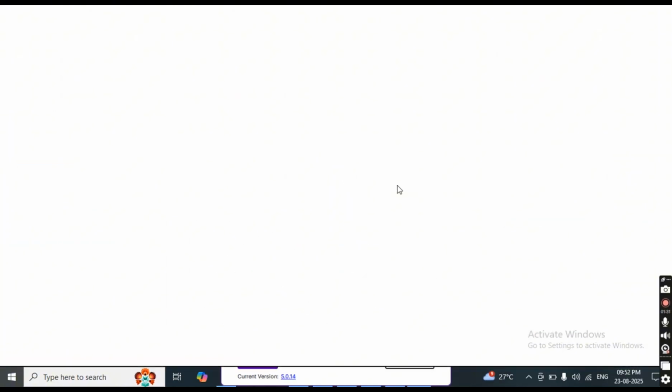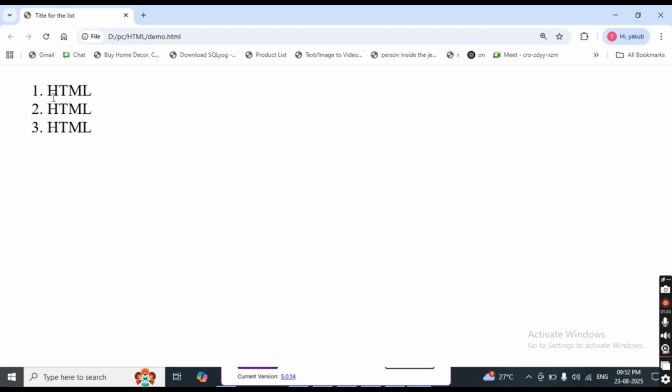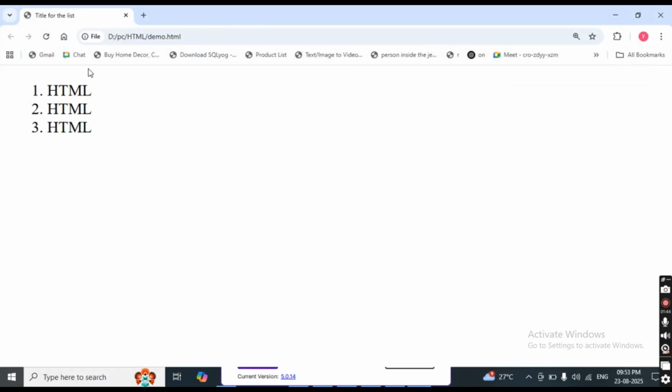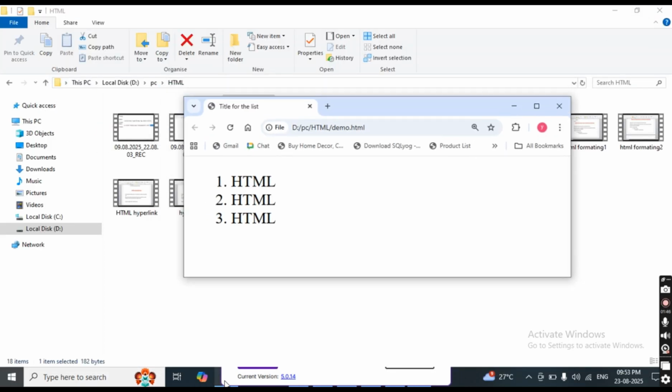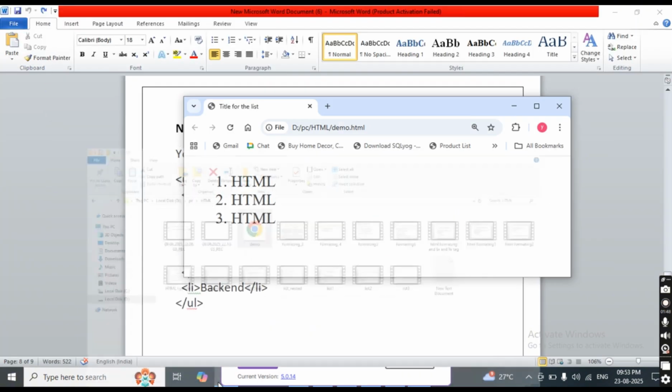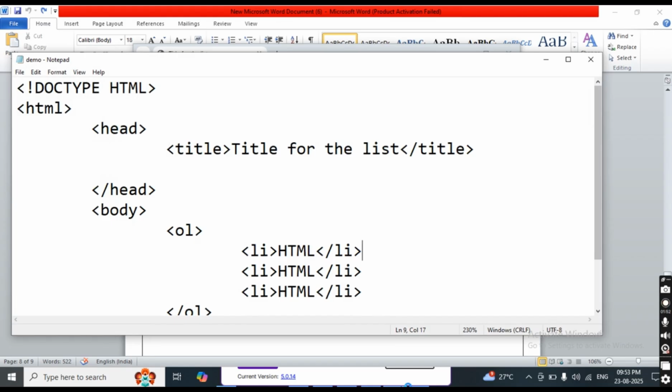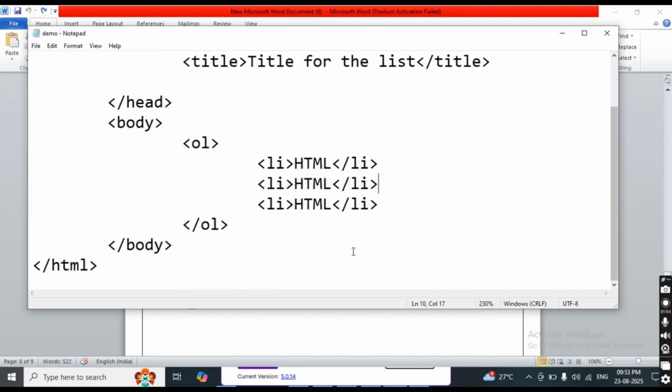Double click the demo, it will show the output here. HTML, HTML, HTML. Why the HTML, HTML, HTML? Look, we write HTML multiple times.